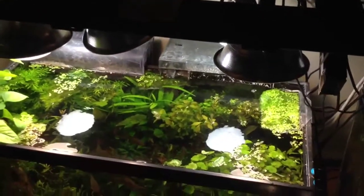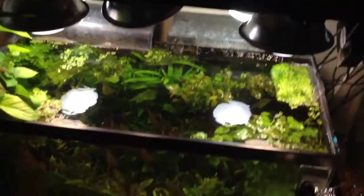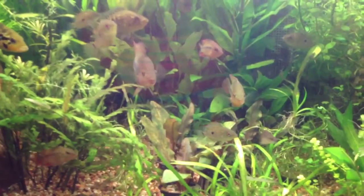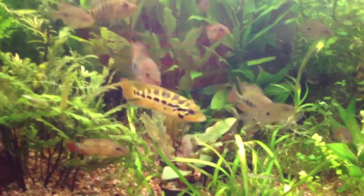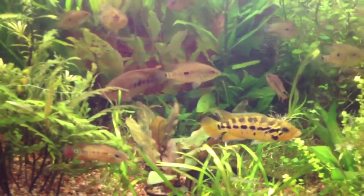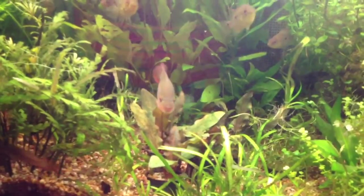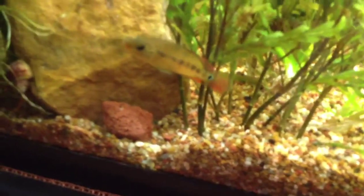We got a few things going on in the fish room, minus the hundreds of other things I always have going on. I'm trying to decide what I want to show first. We'll go down here to what I guess is a grow out for fish and a grow out for plant tank, but it's a 40 breeder. Got some Feste, Midas, some Mota that you see swimming in the middle of the screen. We got some Rio Mag Umbies and some Magnum X Umbies along with some Feste. You can see one of the Feste right there — looks like a good looking male.